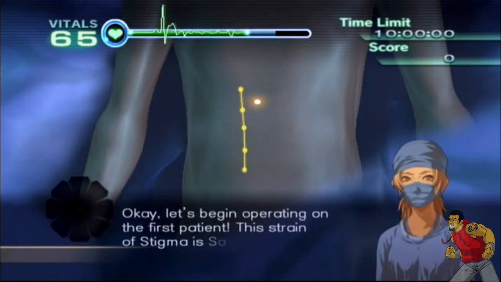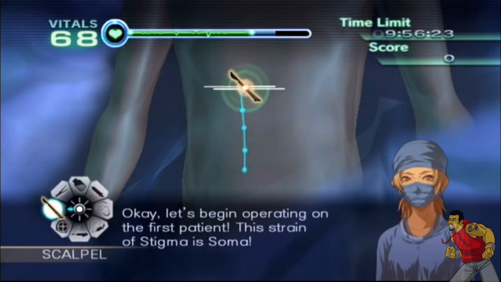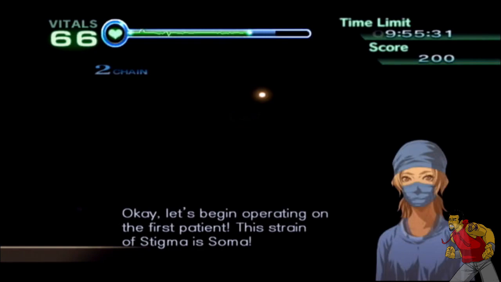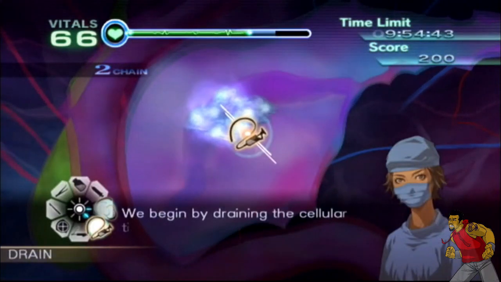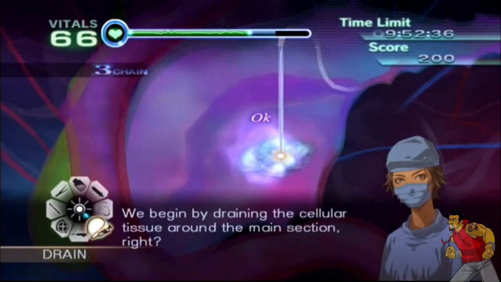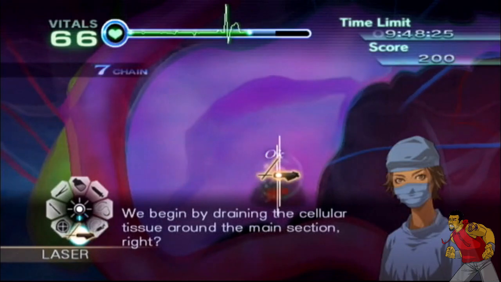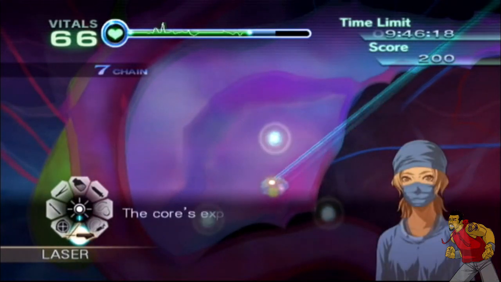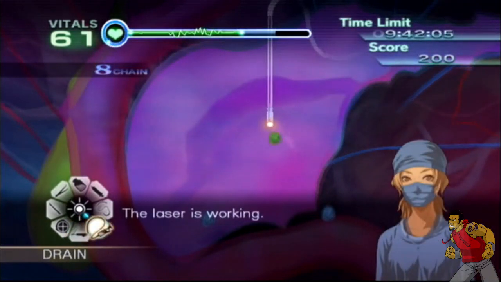Okay, let's begin operating on the first patient. This strain of stigma is Soma. They're giving us 10 minutes for this, so... We begin by draining the cellular tissue along the main section, right? Exposed. Use the laser on it. The laser is working.